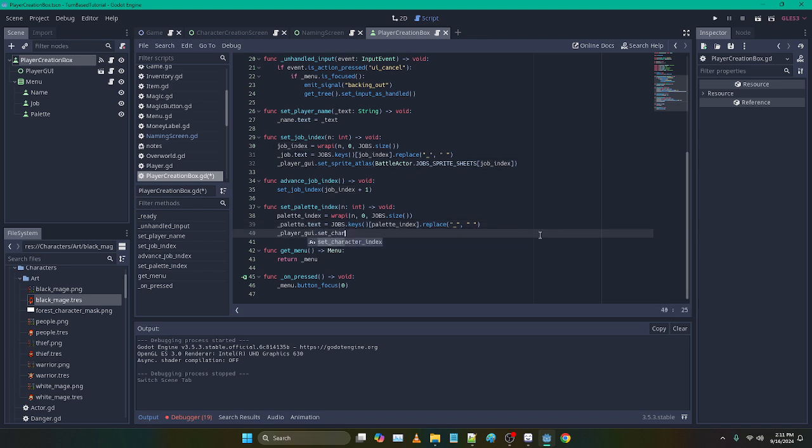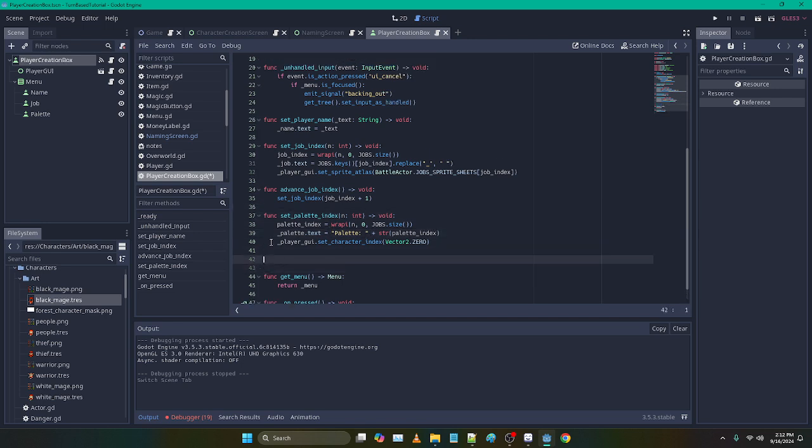We're going to do set character index. I'm going to put that in as a placeholder. We're not going to use jobs.keys. We actually want to use palette plus string palette index. We can make this advanced palette index. Do set index.